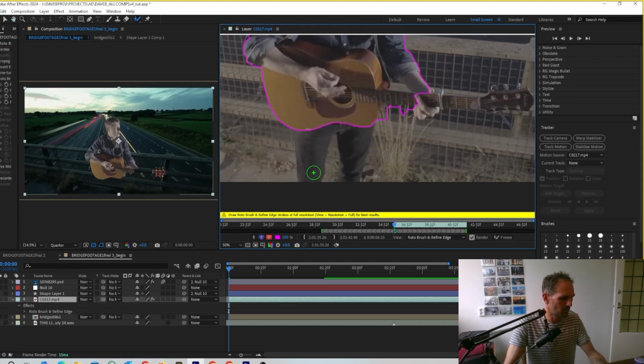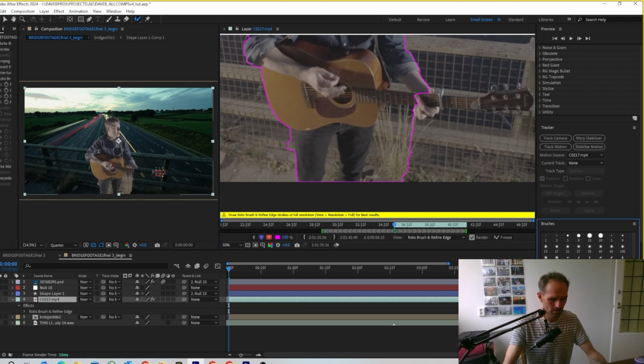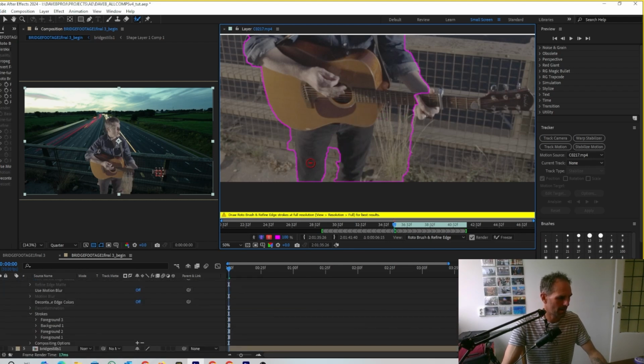And you then use, we'll see in a minute, you've got to use the Alt key. When you hold down the Alt key, it takes away. When it's green, it's adding. So let's just make our brush size a bit smaller, say 50. And I'm going to take away this bit, but I'm going to add this bit, and you will get there in stages. Take away that bit, and we'll get there slowly.